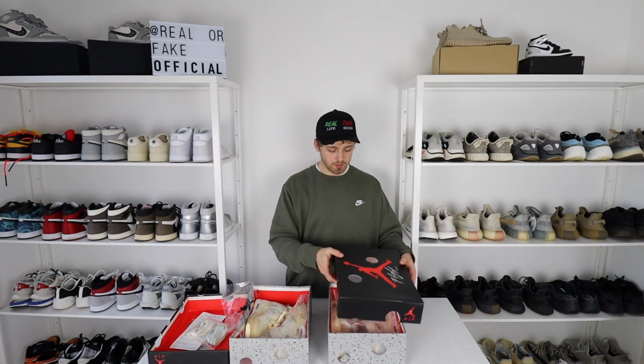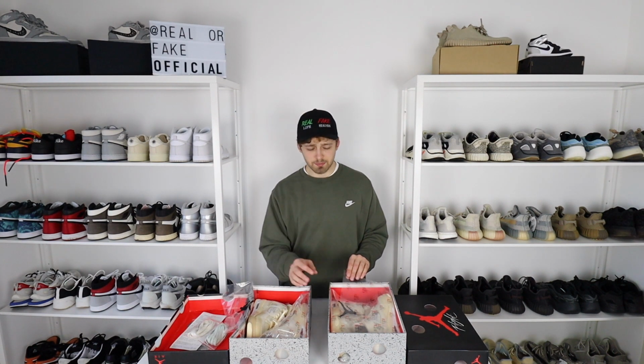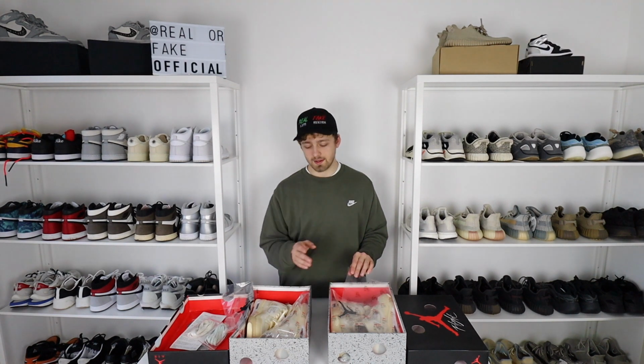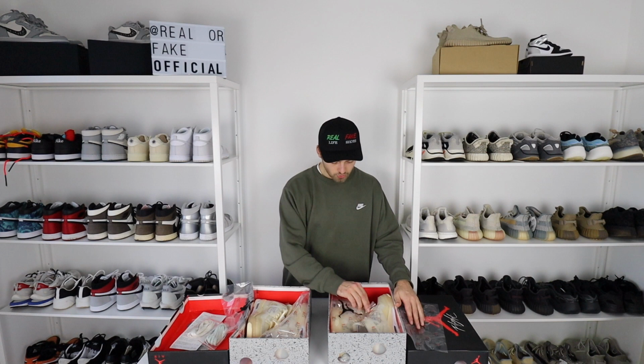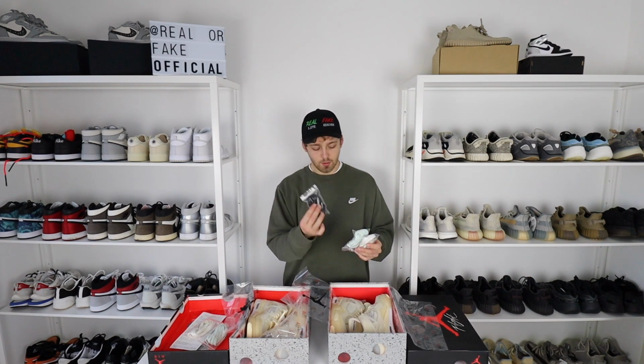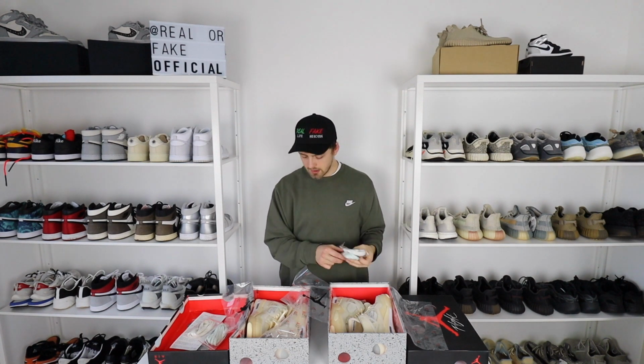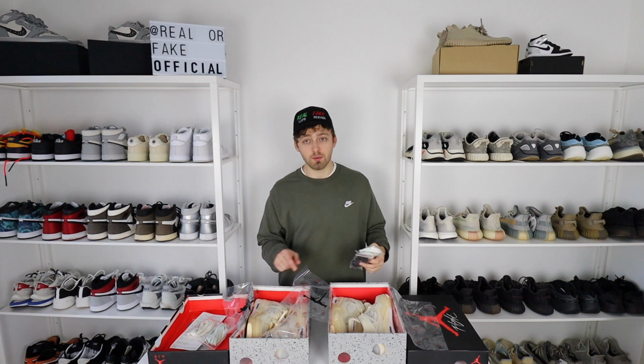On the retail one, open up the box. Once again, it has the paper. I would say that the retail paper, or plastic paper, looks a little bit more cloudy than it does on the fake one. The fake one is completely clear. Open it up, and we have the spare set of three laces here. We have the black one, we have the mint one, and we have that creamy one again. I'm not sure, I couldn't see the black one in here, but I will look later on.